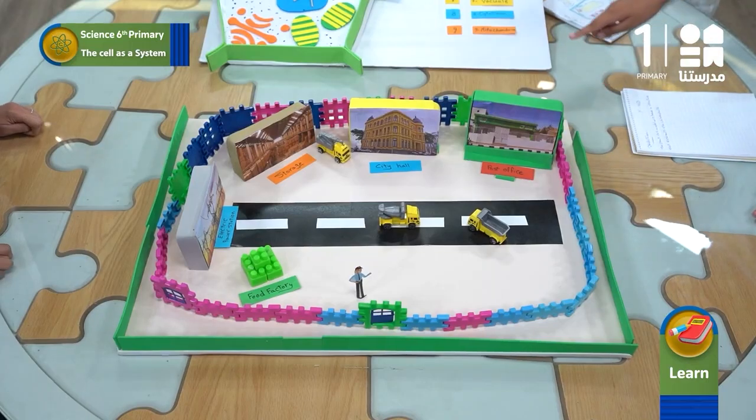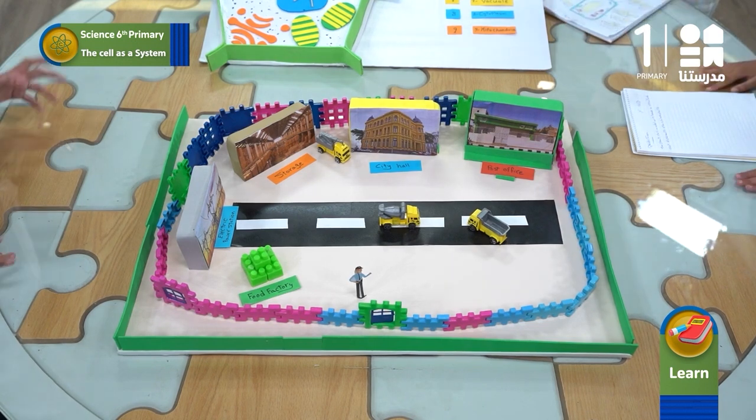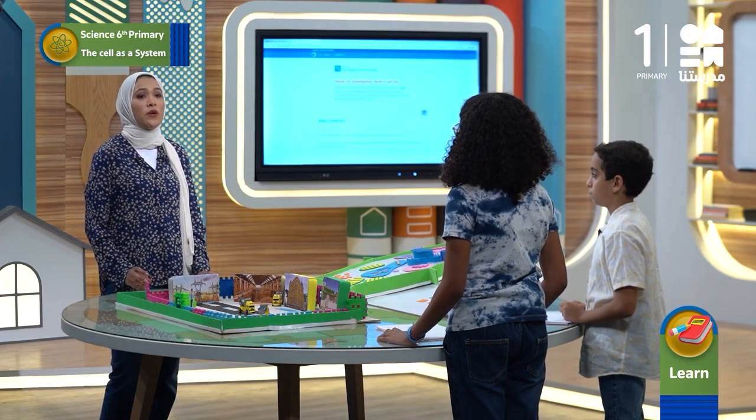This is the post office, and this is the city hall, storage room, and this is the electric power station and the food factory. Wow, that's great. I really like that you applied all you have learned about the cell in an organized way. And this way of representation really helped you imagine this model. For all students who watch us, you can discuss with your groups at schools and design a plant or animal cell. And do as our colleagues here have done.